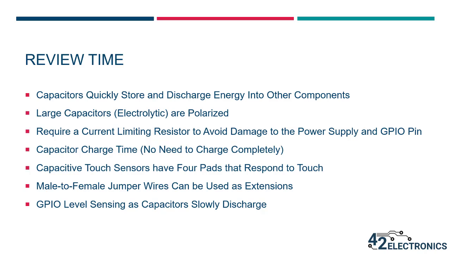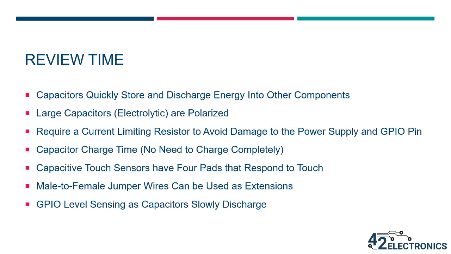Capacitors can charge and discharge very quickly, so to protect the power supply and the GPIO pin, it's really important to place a current limiting resistor in series. And in the activities for this lesson, you'll specifically use a 1000 ohm resistor to moderate the current down to 3.3 milliamps, which is well within the safety limits for the Raspberry Pi's GPIO pin. And then in this video, we looked at how to calculate the charge time for various sizes of capacitors. Remember, charging to 100% isn't necessary, and by charging the 2200 UF capacitor for 6 seconds, we can reach about 95% of its capacity, which is plenty.